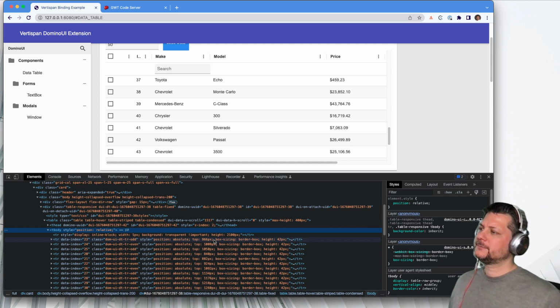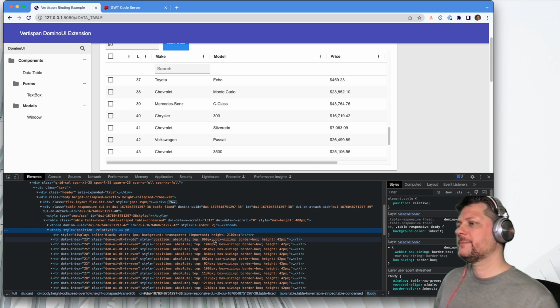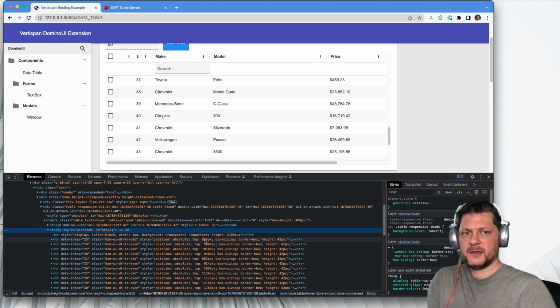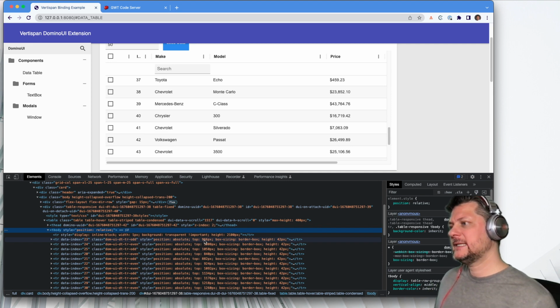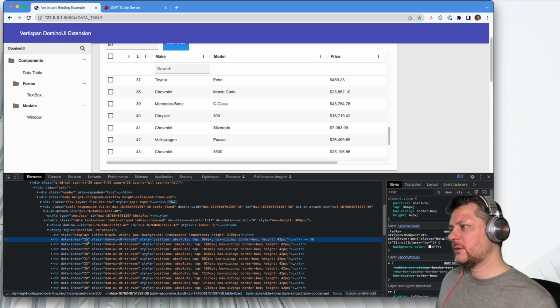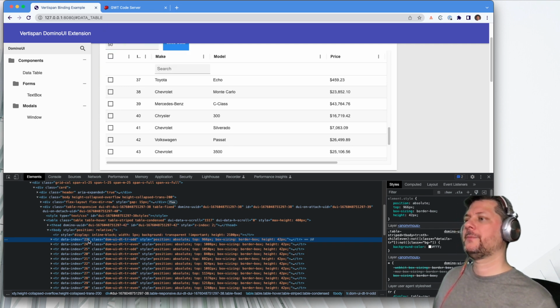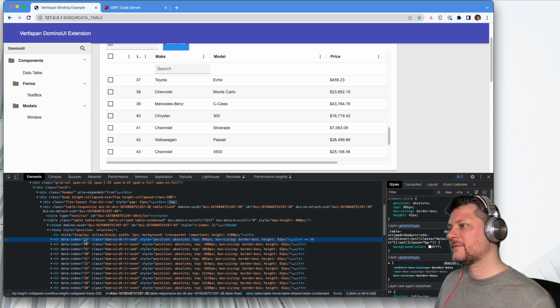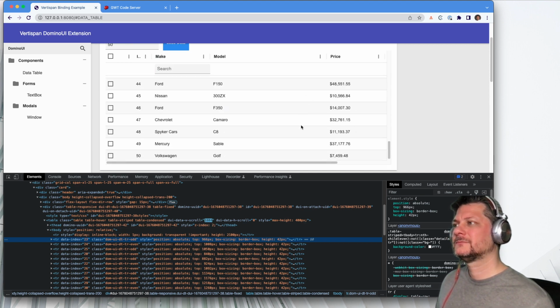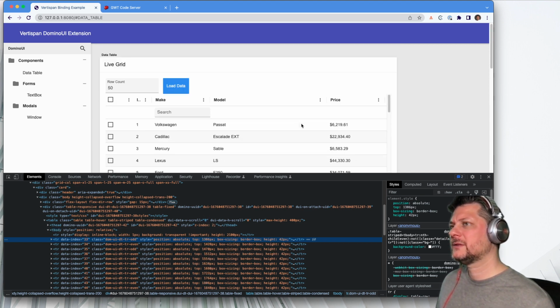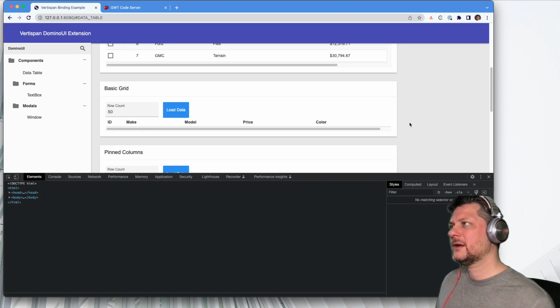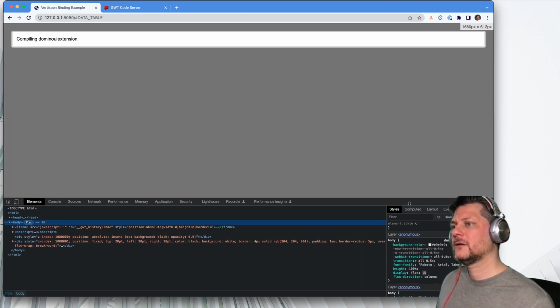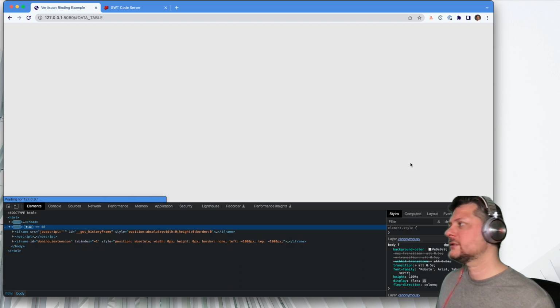Oh, but we can only have... We can't use the attr because we would actually need the attr. I guess we could also just throw that in as a variable, but that's not very helpful. That seems to be working just fine for 50 records.